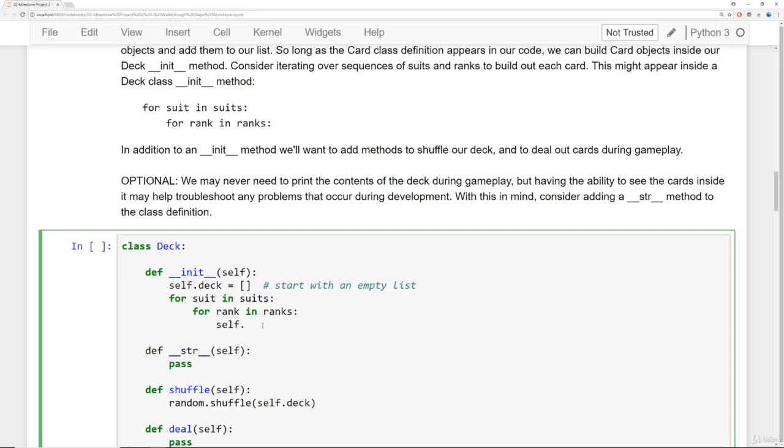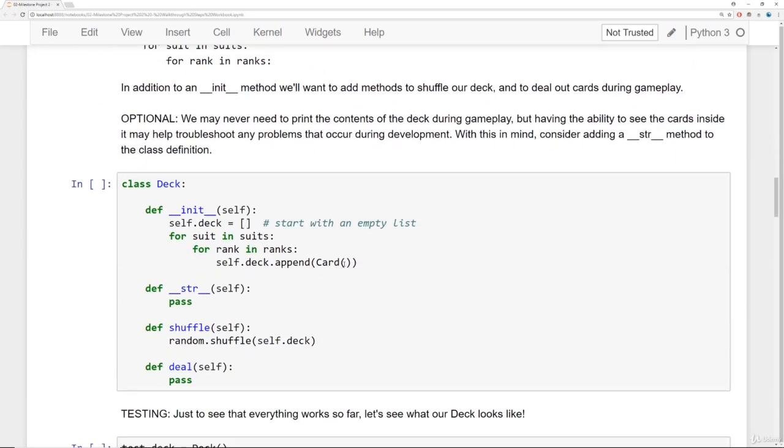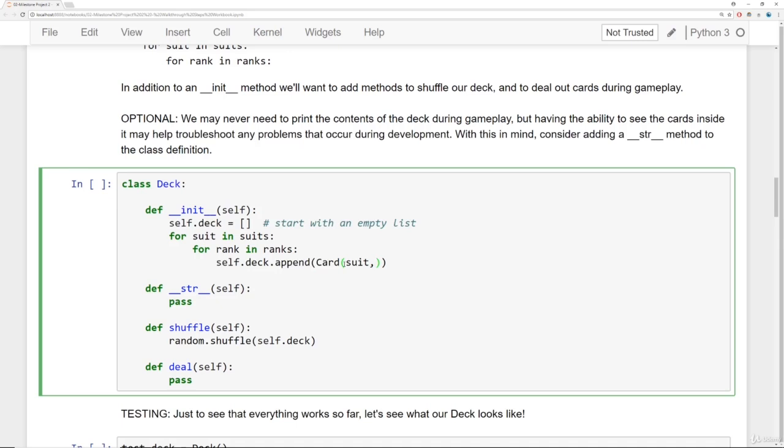We'll say self.deck. So remember, that's an empty list. And then I'm going to append using the card class that we defined above. Remember, the card class just takes in a suit and a rank. We're going to pass those in as well, suit and rank. And now, after I initialize this, I should have a list of a bunch of card classes.